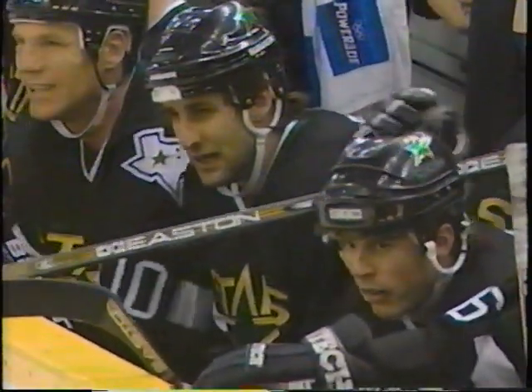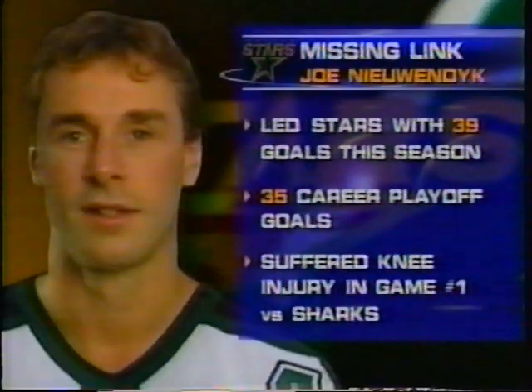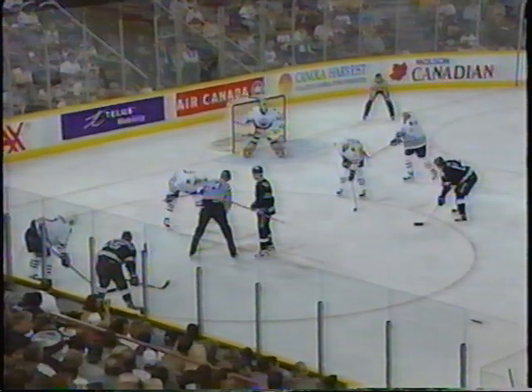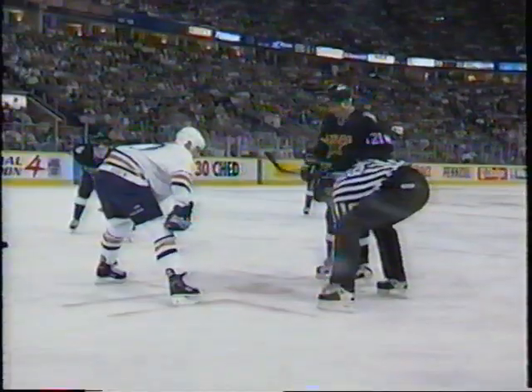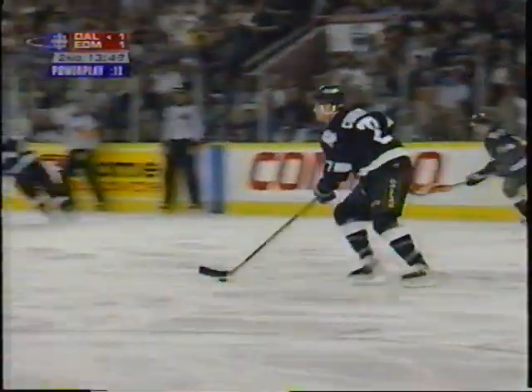Look at Mike Medano and how the Oilers have keyed on him. Well, when Joe Neuendijk is in the lineup, you can't key on Medano, and that makes the team so much more dangerous. 39 goals for Neuendijk. The knee injury in game one from the Ryan Marchman hit. He's so good in front of the net — they can use Hatcher as a screen, but Hatcher can't tip the puck like Neuendijk, can't read plays like Neuendijk, can't make plays like Joe Neuendijk. They also miss Gary Lettenen — he had 23 goals — so the two of them combined for 62 goals for Dallas during the regular season.